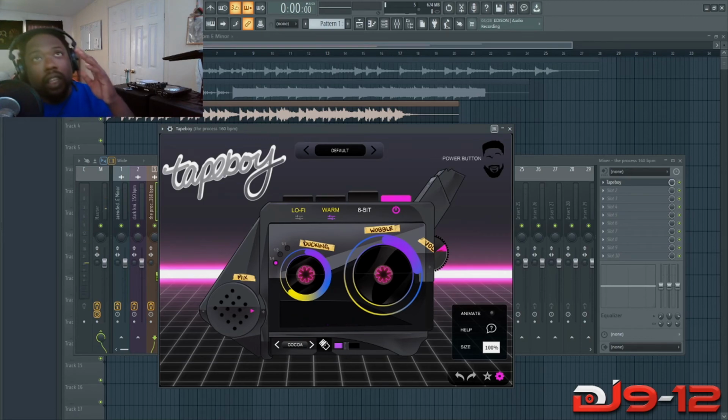All right, before I forget, this volume wheel actually gives you a little bit more boost on your samples as well. So that's a plus as well. So you don't have to worry about going in other places just to find the volume knob to turn the sample up. You got it all right here in one plugin. You got your simple EQ right here on the bottom. You got your mix, your wet and your dry, on and off. And you got your volume wheel. You really don't need much else, you know what I'm saying, from a cassette emulation plugin.